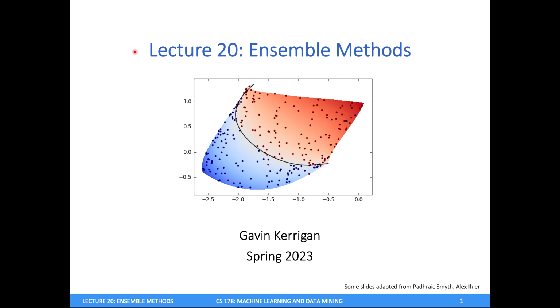So for pretty much every lecture for the last 15 lectures or so, we've introduced new classification methods. And in today's lecture, we're not going to be introducing a new classifier, but rather a way of combining existing classifiers together in order to get a better classifier than any single classifier working on its own. So these methods are called ensemble methods. I think they're really cool, and hopefully you guys agree.